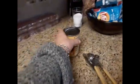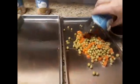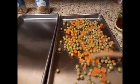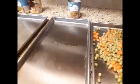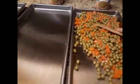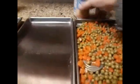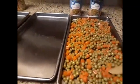Okay, this one here I used last night. It's already drained. I didn't want to throw these away. All right, so what you're going to do is you're just going to pour them on the tray. Let me get a little knife over here. Now you don't want to make them really thick because it takes longer. So that's one. Two. I could do a little bit more. Okay. You don't want to make it too thick.